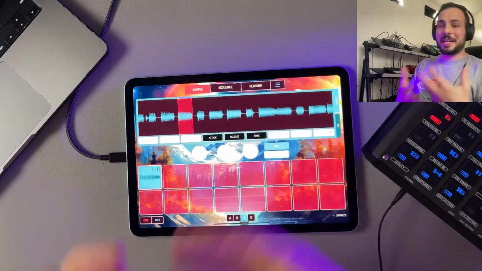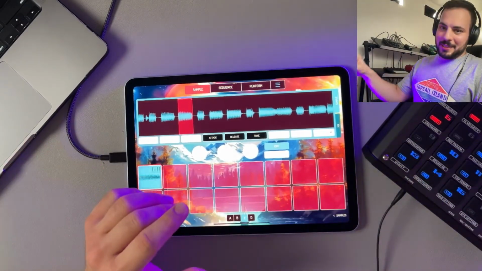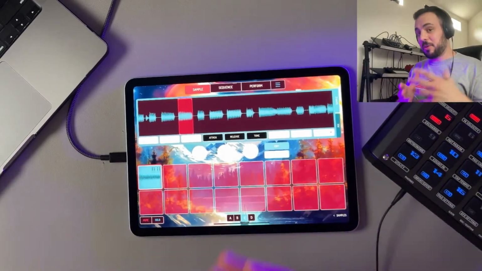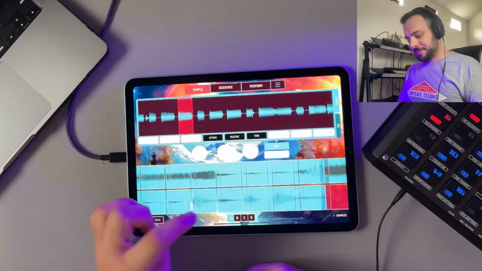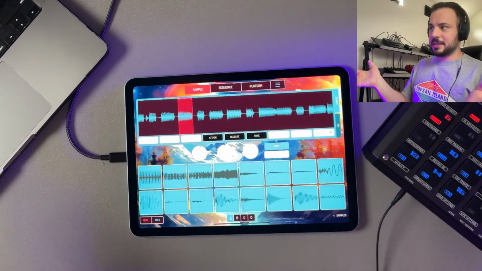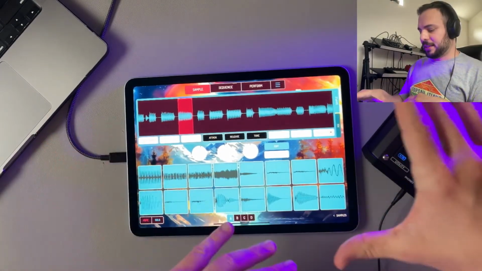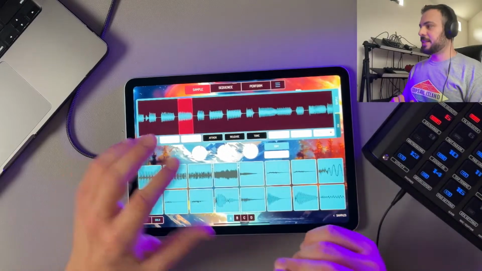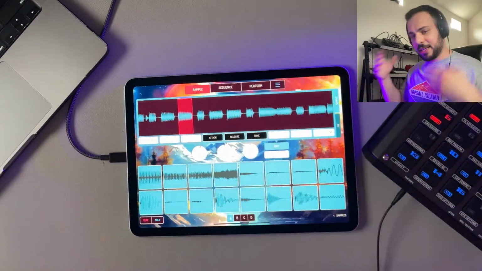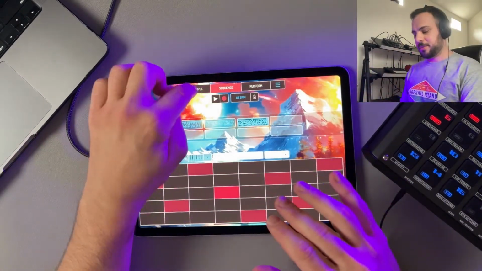Now, I'm not doing any panning right now because one, we're just doing a live stream, but the SP's in mono, so everything you're hearing is mono, so any panning I make isn't going to do anything. What I would do is pan all these little percussion parts and the hi-hats all around the stereo field. So if and when I finish this track fully, if I wanted to release it, I would definitely do a lot of panning to get everything moving around the stereo field. For now, we're just keeping it simple.